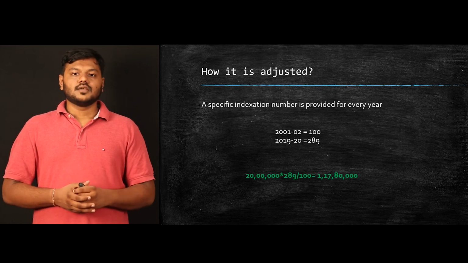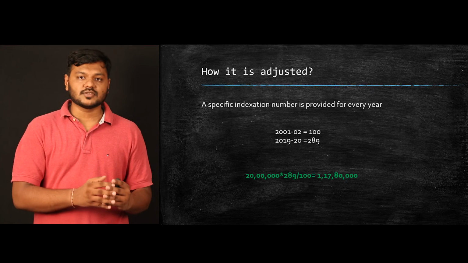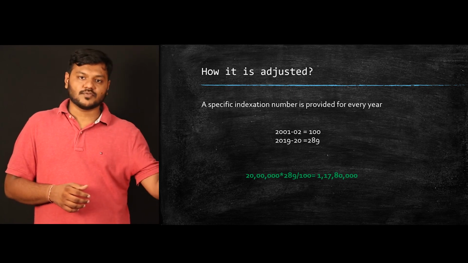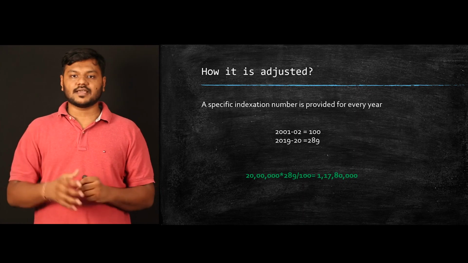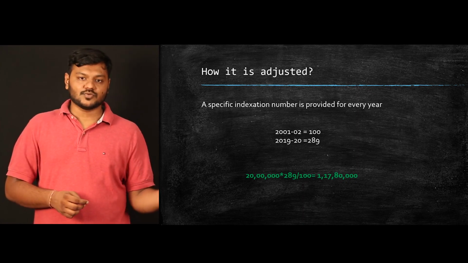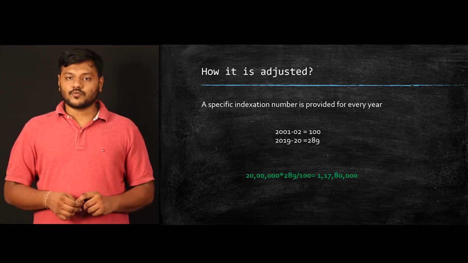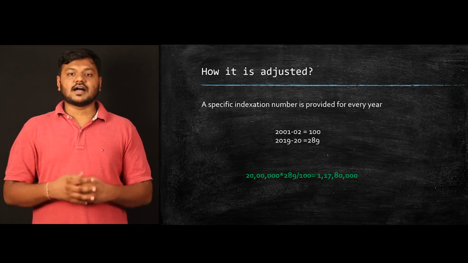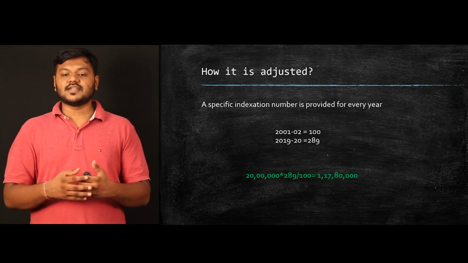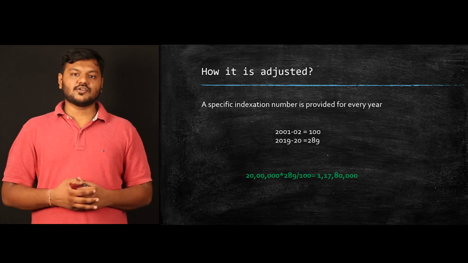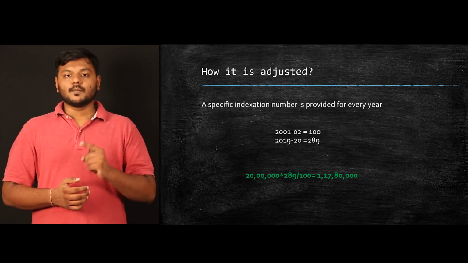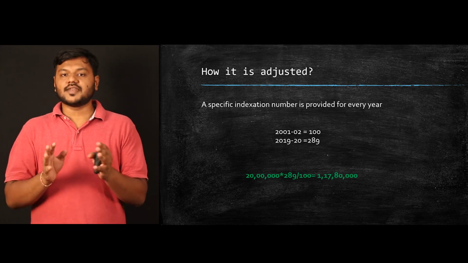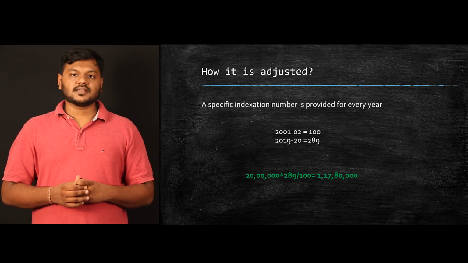Now sir, what you need to do? You need to connect the price of 2001-2 with 2019-20, which means you have to do the simple cross calculation. That sir, in 2001-2, if the indexation number was 100, at that point of time the price of my property was 20 lakh. So in 2019-20, when the indexation number is 289, what would be the price of my property? So that would be simply 289 into 20 lakh divided by 100. And now your purchase price after applying the indexation is going to be 57 lakh 80,000 rupees. And now when you are going to calculate the capital gain, that would be sales consideration of 2 crore minus purchase price of 57 lakh 80,000. And hence your capital gain would be comparatively very low. So I guess you understood the concept of indexation.